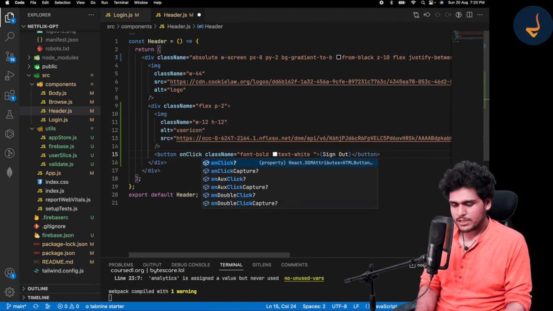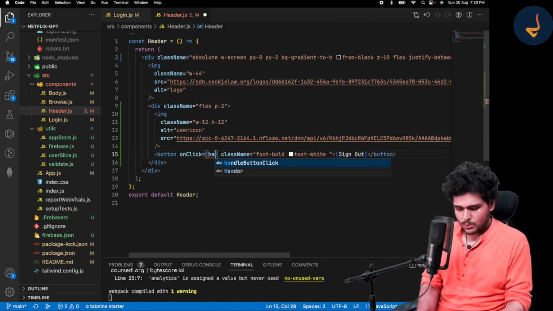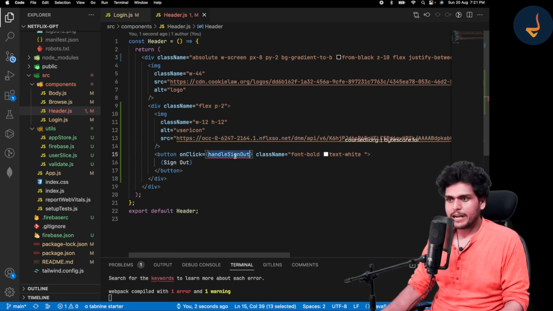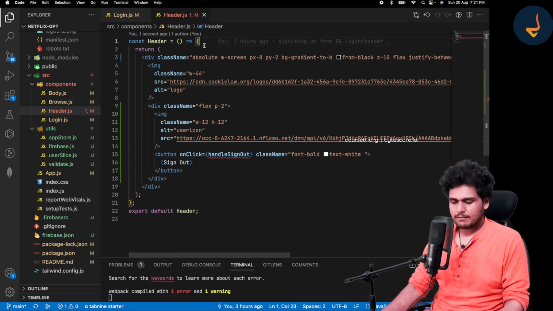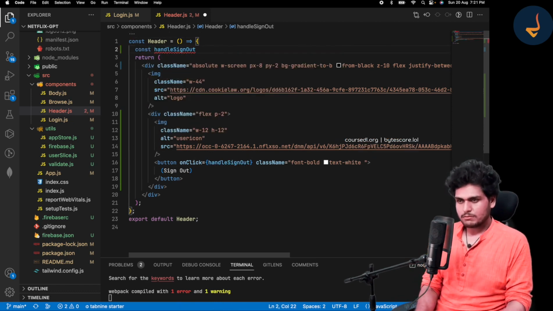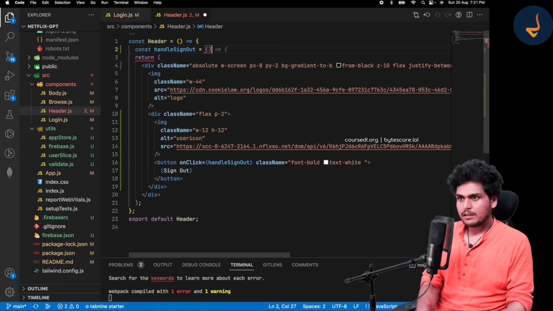On click of this button, let me do handle sign out. I want to do handle sign out. Let me create a function handle sign out.